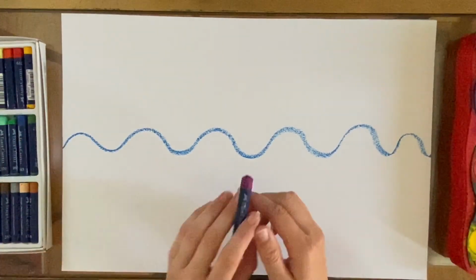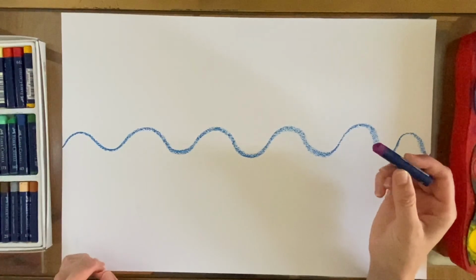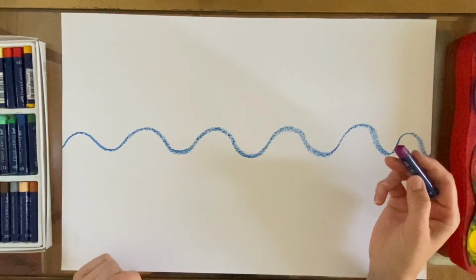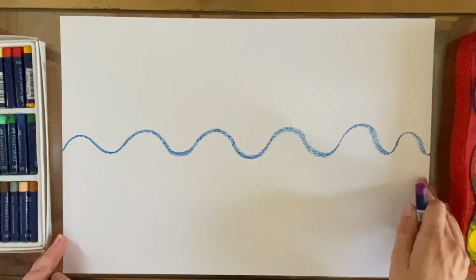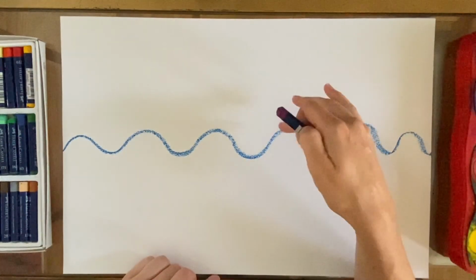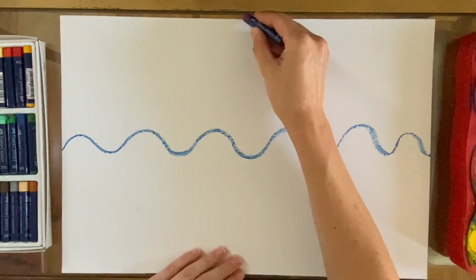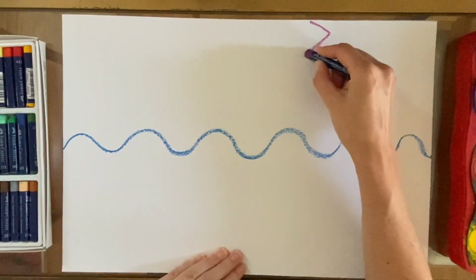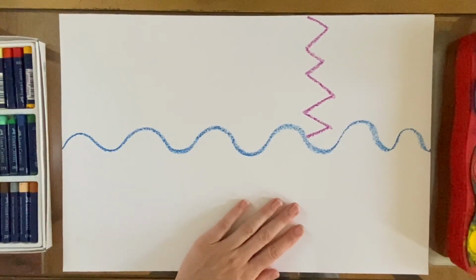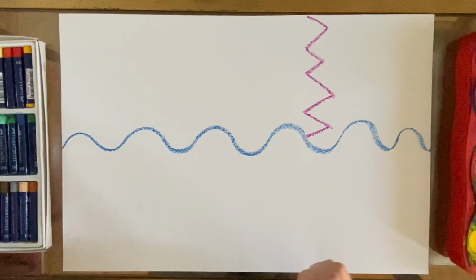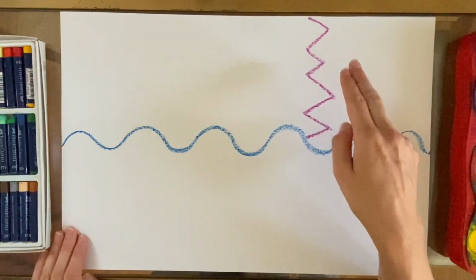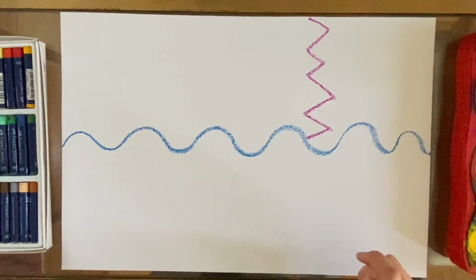Each time I do a new line, I'm going to choose a new color of oil pastel and a new direction. In my second line, I am going to do a zigzag line, but since I have separated my paper in half, I can no longer pass it, because the rule of this lesson is whenever I touch a line, I stop. So I'm going to do a vertical zigzag line, starting at the top edge, but when I get to this line, I'm going to stop. What we're doing with these lines is starting to break our paper down into smaller sections or shapes. So only by creating two lines, I now have 3 sections.